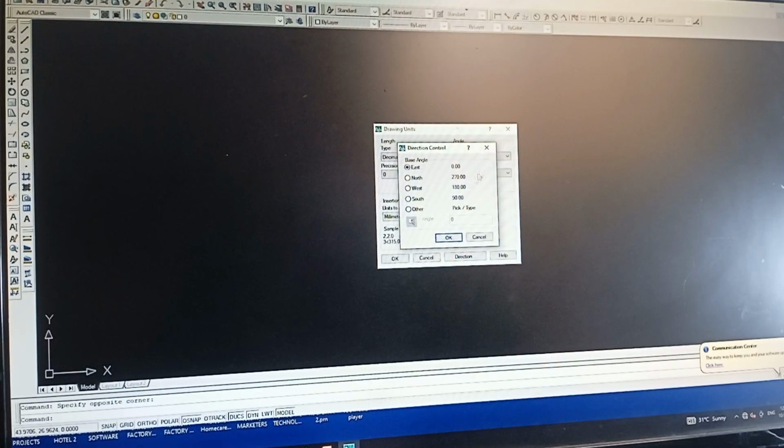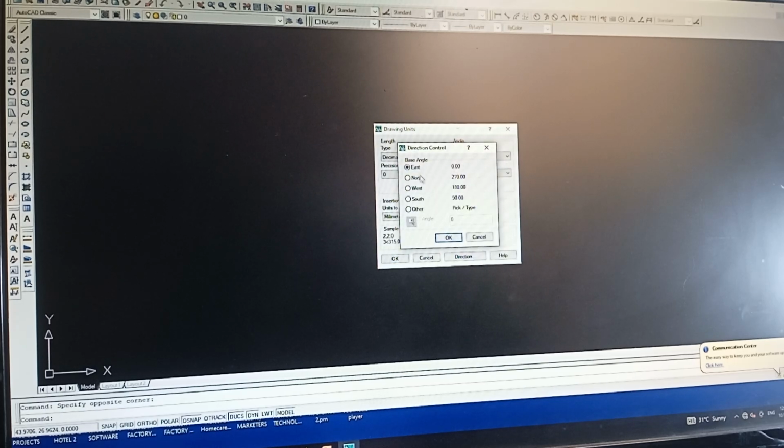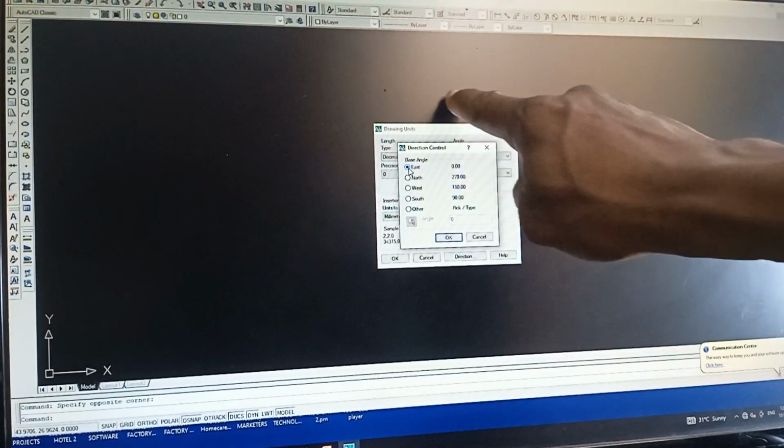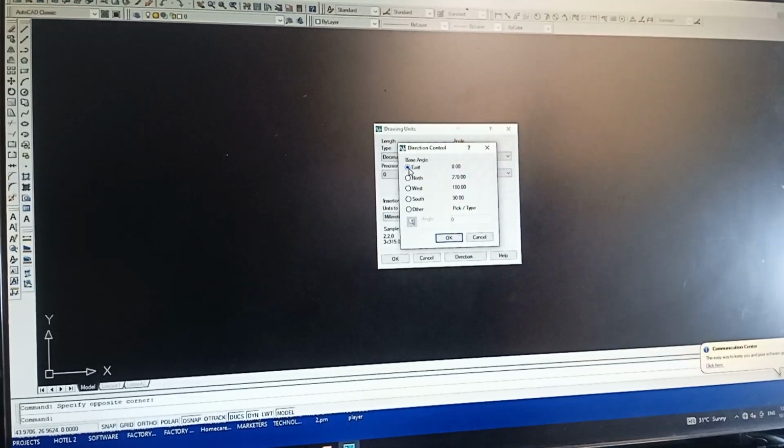Then having set it, our direction of flow, you click clockwise and click direction. You click clockwise after setting all this one. Let your clockwise highlight. Then you click direction. When you pick your direction, click east. What that east means is that you are moving from your north position to your east position. That's the clockwise direction now that you click on. You understand? You now click OK.